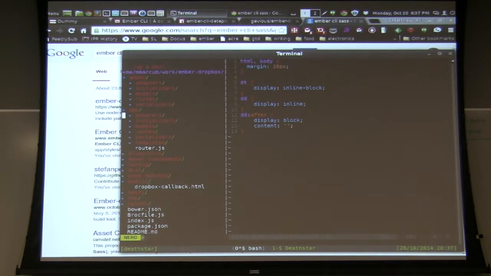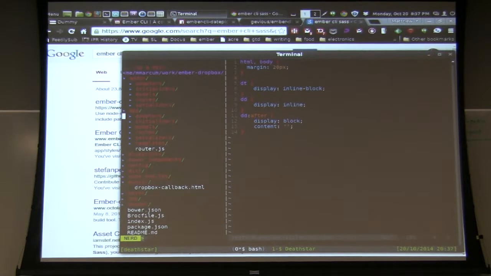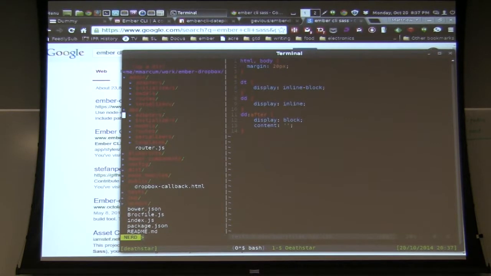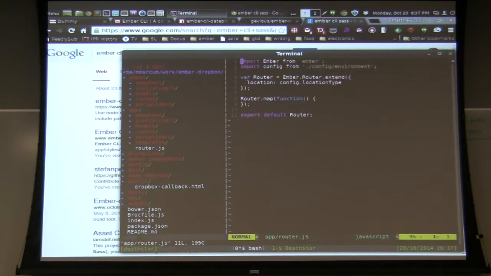What's the router.js doing there? I thought you only had the date picker in there. Oh, I'm sorry, what did you say? You only had the date picker? Oh, you want to go back to that app? No, I'm asking what's the router.js doing? Your app only had the date picker. Which router.js? Oh, okay, yeah. So this is in the add-on, and the router's not doing anything.